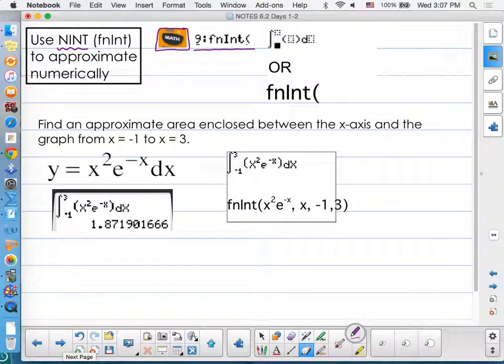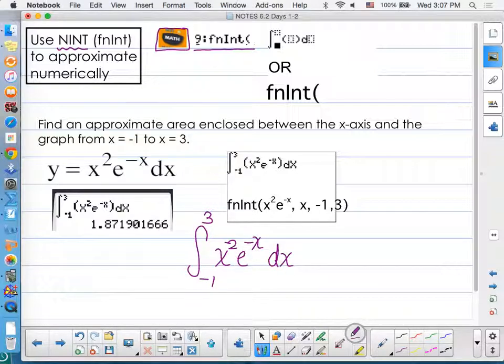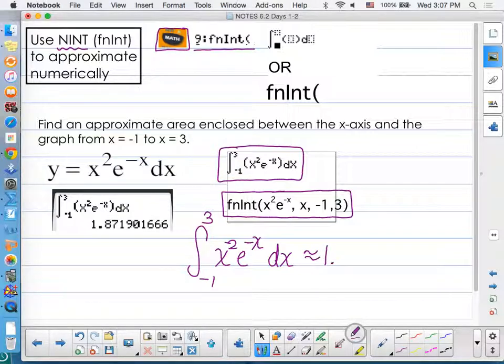So I'm showing you on the screen down here what it would look like to evaluate this integral from -1 to 3 of the function x squared times e to the negative x dx. Okay, on my calculator screen, you can see how it enters if you have the updated operating system with the notation like that. Otherwise, you can see what it would have to look like if you have the older, and I'd be happy to help you update your operating system. And it says that approximately comes to 1.872 if you had to put it to 3 decimal places. All right, we're going to pause here, pick up on the second video.